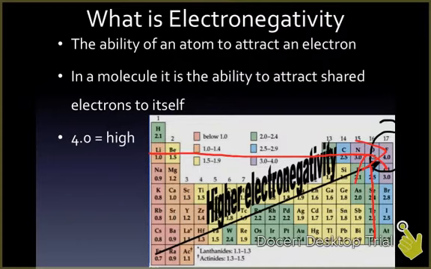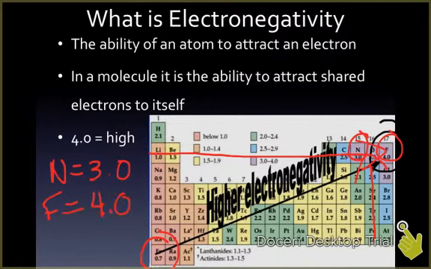So F is going to have the biggest, whereas francium is going to have the smallest, or in other words, if francium for some reason makes a covalent bond, which it won't because it's a metal, it's going to do an ionic bond, its electron is going to be shared very unequally. But let's look at something that would make a covalent bond. So let's compare maybe nitrogen and fluorine. Nitrogen has an electronegativity of 3. Fluorine has an electronegativity of 4. So if these guys were to make a covalent bond, fluorine would be unequally sharing nitrogen's electrons because it has a higher electronegativity than nitrogen does. So therefore, in a game of tug of war, fluorine is going to win.